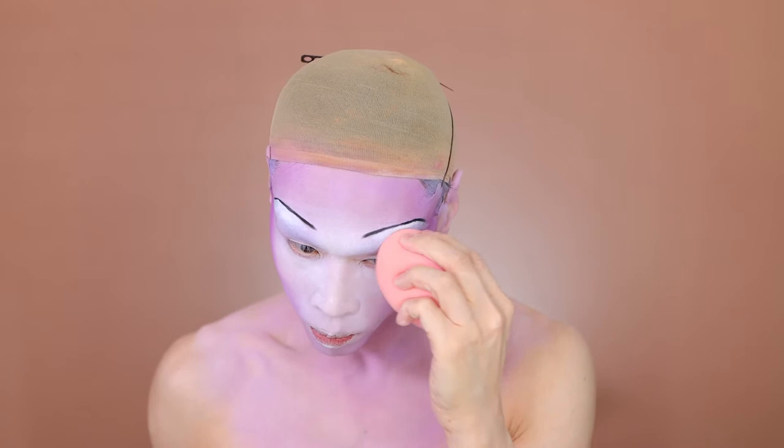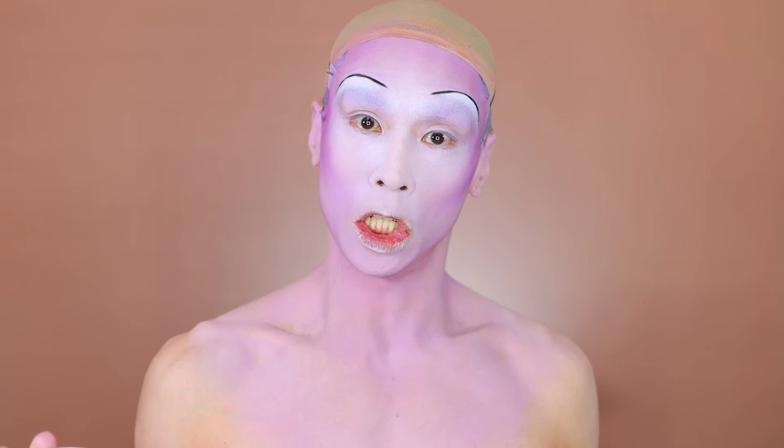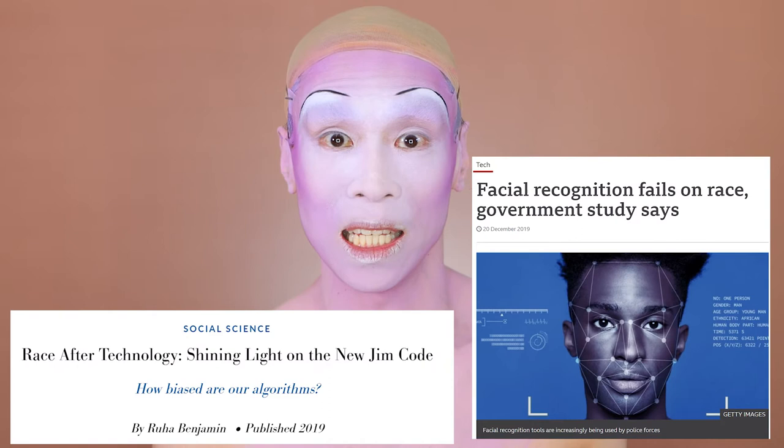Moving forward, the lack of diversity in dermatology images will also lead to disadvantages in the future, because right now we're using these images to train machine learning algorithms to recognize diseases. If you're trained on all white images, you don't recognize the black ones. In facial recognition software and algorithms, when you look at a picture of dark skin, they just think the lighting is bad and tell you to change the lighting.